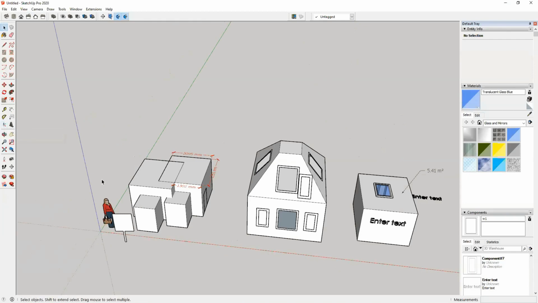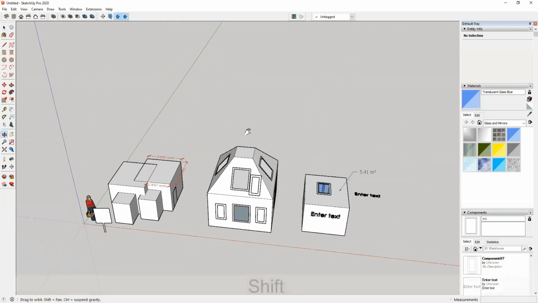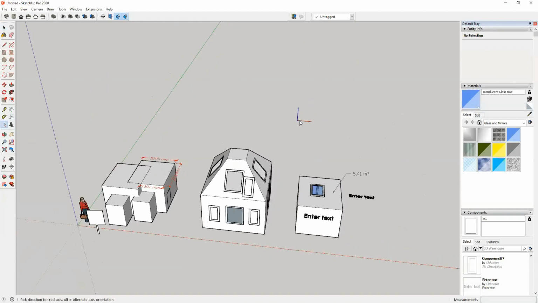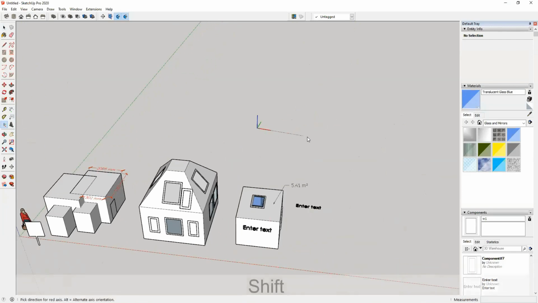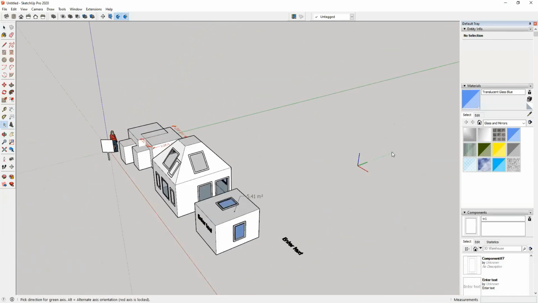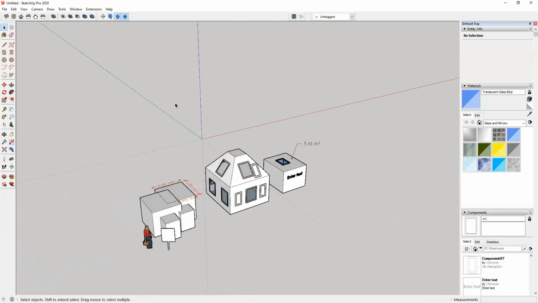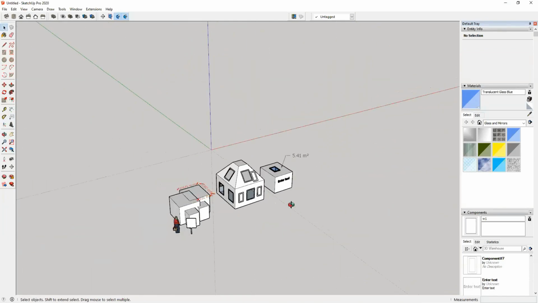Let's modify the axis of the entire model. Let's place it somewhere randomly, here. For that, first I'll pick the center. Then I'll give the direction of the red axis and the direction of the green axis, and the blue axis will be automatically picked. Now we have changed the origin of our model.